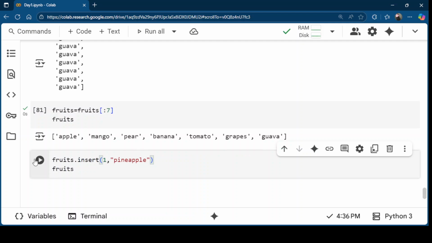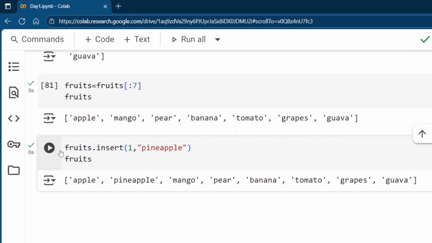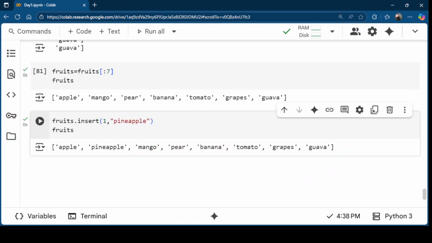Let's run that. Sorry, position 1 is the second item, so after the first item it adds pineapple to my list.